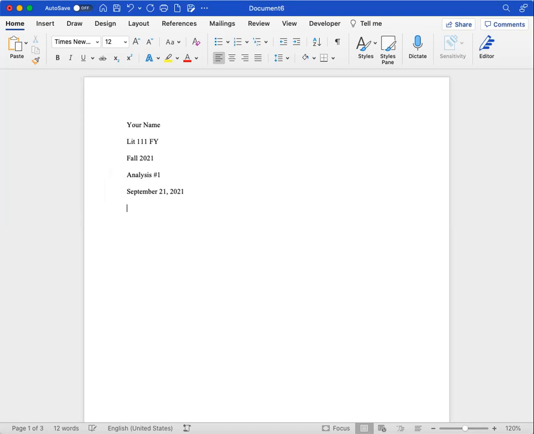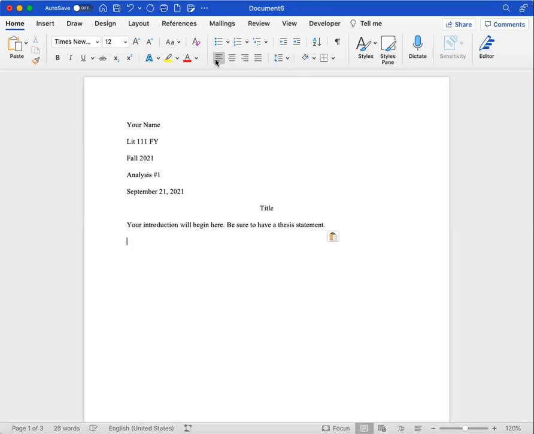When you hit enter, you're going to stay in the left alignment and create a placeholder for your title. All essays should have a title. The title should be unique and engaging. If you don't have it yet, just space hold it or type it if you know it, and then click center to put that right in the middle. Make sure that you begin at the left margin so that it's actually centered. When you hit enter, it's going to stay center aligned, so you want to hit left align once more. And from here, you're ready to begin.